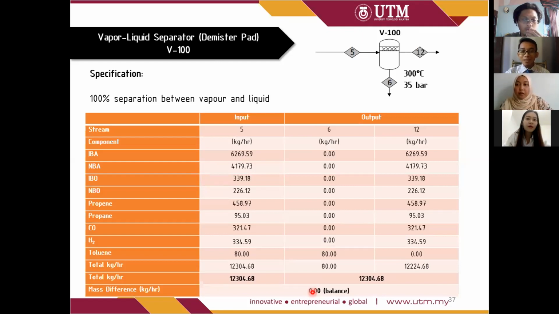I think it's just a mistake, because before this we decided to put 20 kg per hour for toluene, but after that we changed to 80 kg per hour, and unfortunately we forgot to adjust the PFD that we gave. So your calculation is correct based on 80? Yes, your calculation is correct, it's just a typo. Okay, so make sure you correct it.